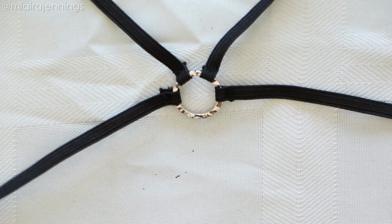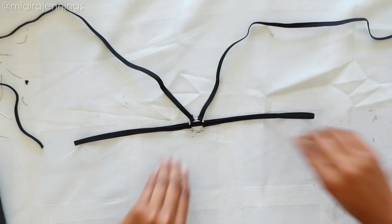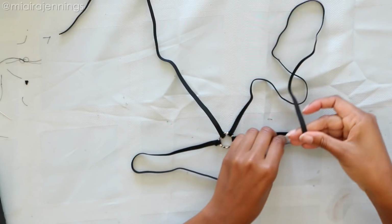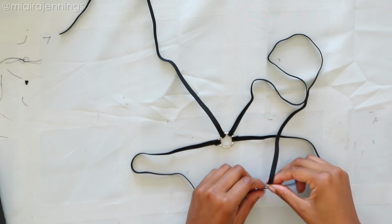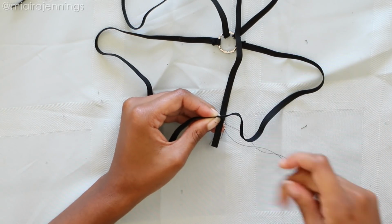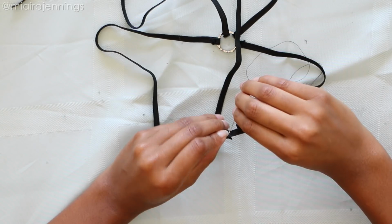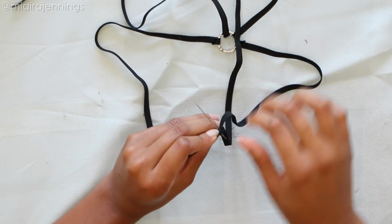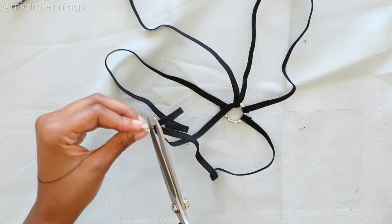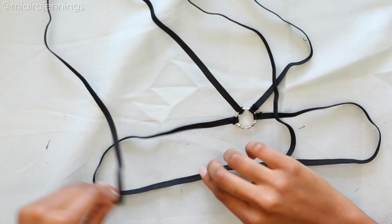Alright, that's looking real good, and now it's time to attach those 2 shoulder straps to the back. Now I am taking the first strap, smoothing it out to make sure there are no twists, and attaching the end to the base part of the bralette on the inside at the back. I did actually mark out 2 spots that were about even with a white colored pencil, but apparently that part didn't film, so just as a note, feel free to either eyeball it or mark spots first. And of course, I'm doing the same thing to the other shoulder strap.